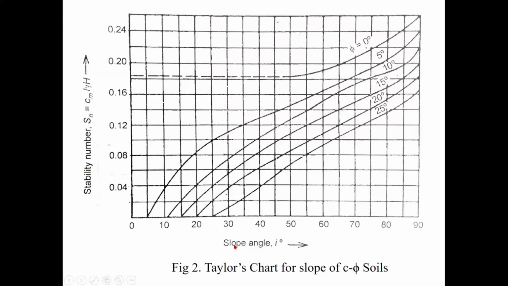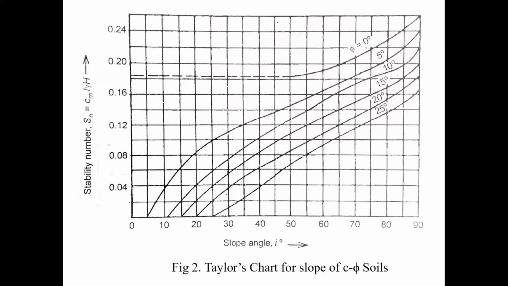So using this chart, I want you to find out the mobilized cohesion. You can see here there is a parameter for mobilized cohesion, isn't it? Using the mobilized cohesion, you can easily find out your Fc, the factor of safety with respect to cohesion. Based on that, you can identify whether your slope is stable or not. That is the basic purpose of this. You can identify the slope stability, the factor of safety against slope failure. Is the question clear?